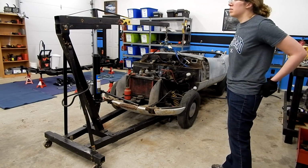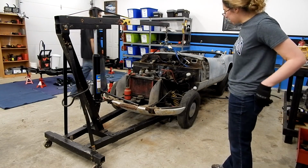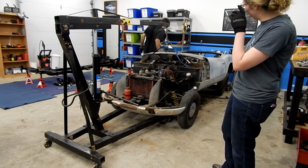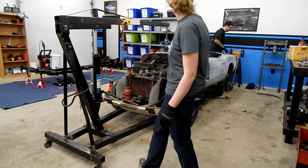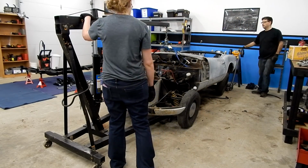I'll make a burger out of this. Alright, so we can continue. I'm going to jack up the back and left that side.